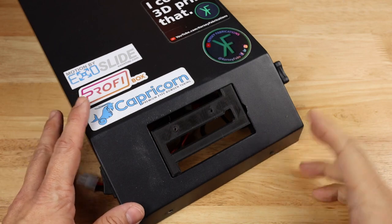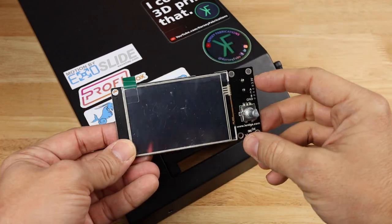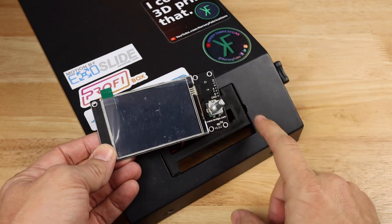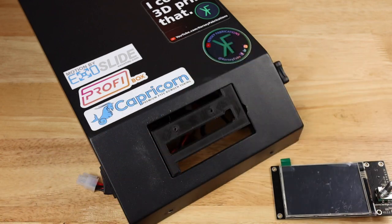So first thing first, before we go any further with the main board, I actually do want to go ahead and get my display mounted, because that's going to make it a lot easier to run these cables from the display to the main board. So let's get that done first.